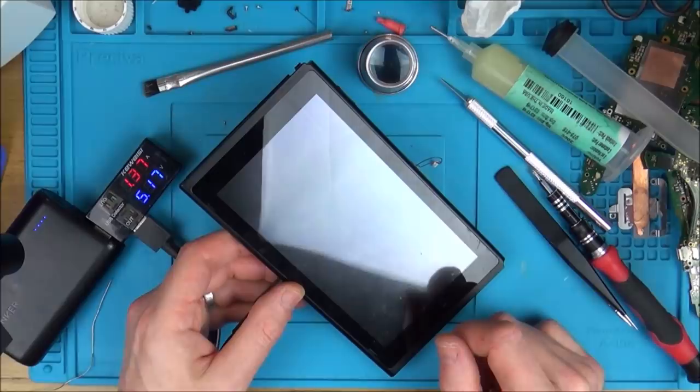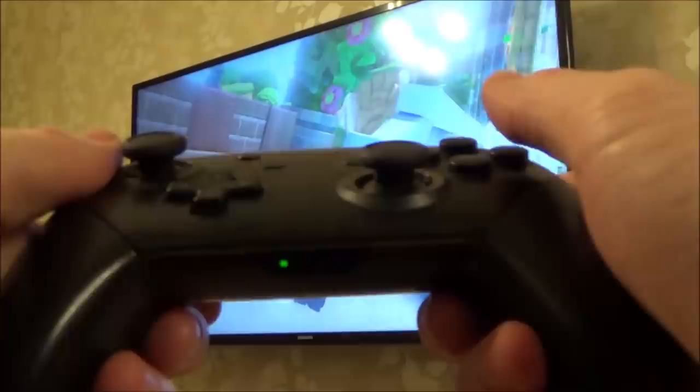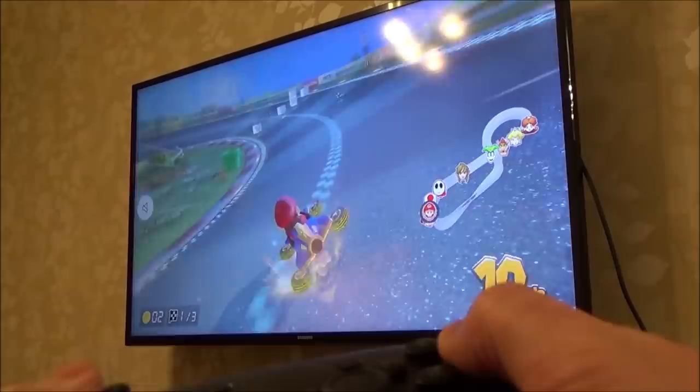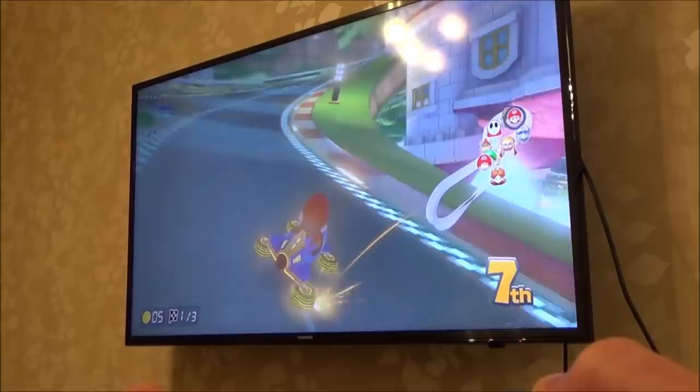Okay, so I've got partial success. It's working on the TV, but it's not working on the actual switch itself, which is really confusing for me because I've swapped the LCD out and it's not that. I've swapped the connector for the LCD twice, and this second time, 100%, that is definitely working. So it's not that. I was almost certain that it was working first time, but there was just a little bit of doubt in my mind because I couldn't see all the pads.